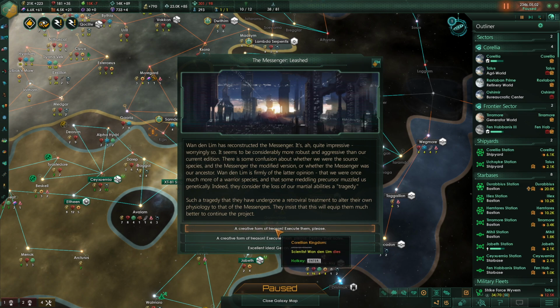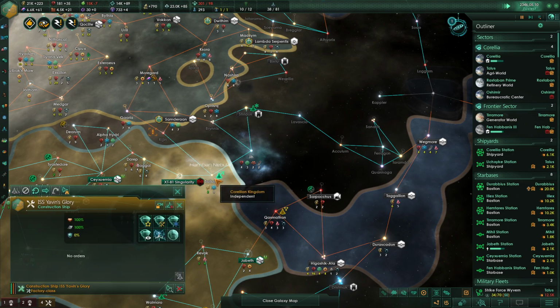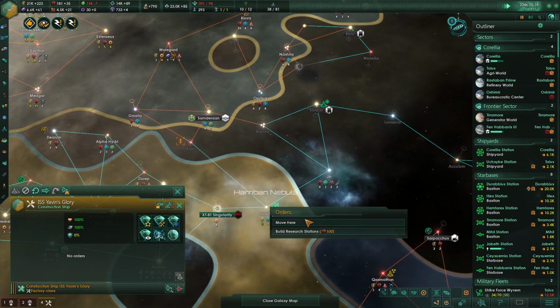Create a form of treason, execute them, destroy their notes, or excellent idea, get on with it. Sure, why not? We're already doing genetic engineering, might as well go all the way.